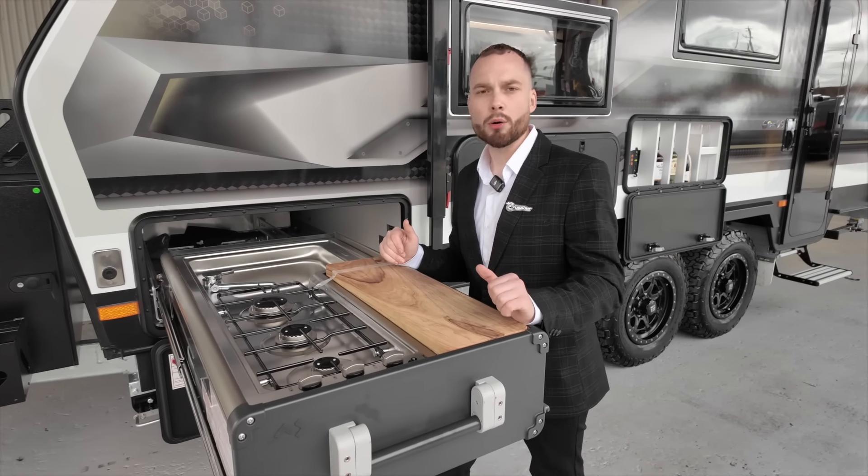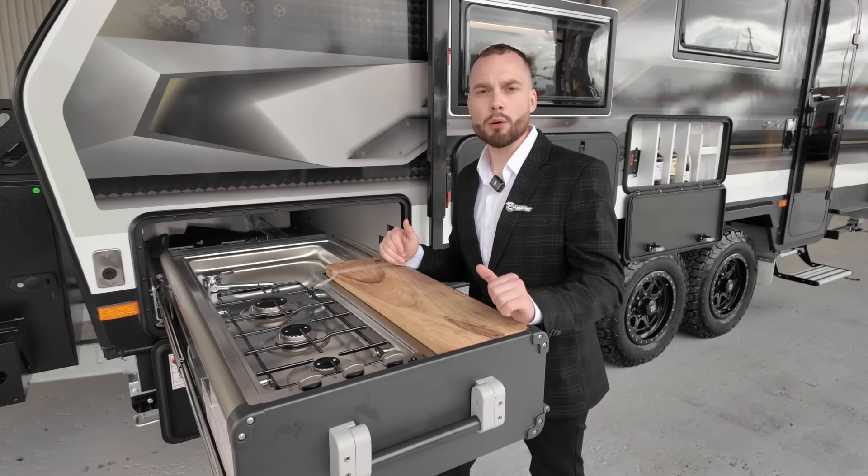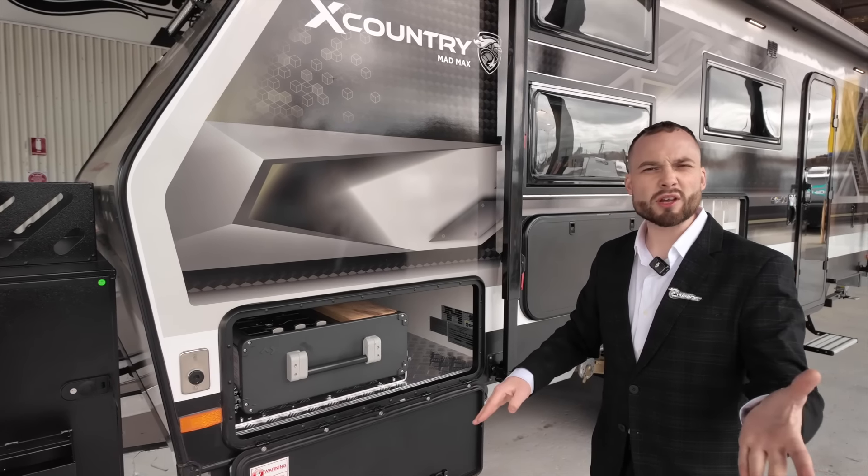If you're not an outside cook — more of a Weber Q sort of person — you can remove the slide-out kitchen. That's completely fine, and we can give you some money back. But the majority of orders have had this added, so Crusader went ahead and made it standard. It saves you the effort and the headache.